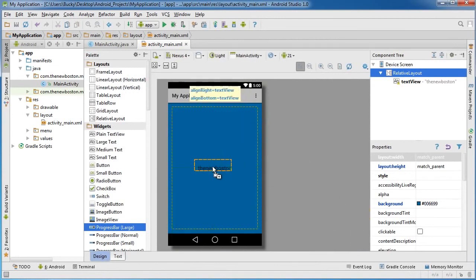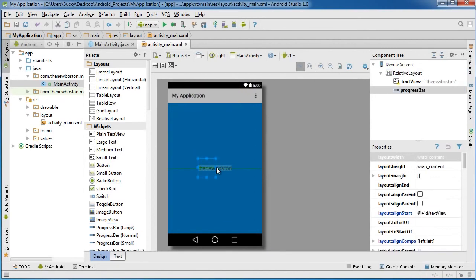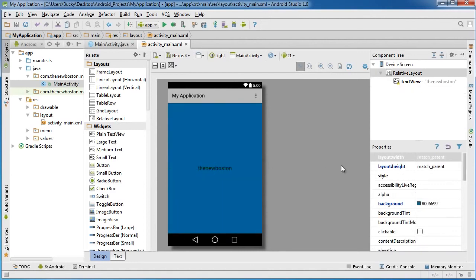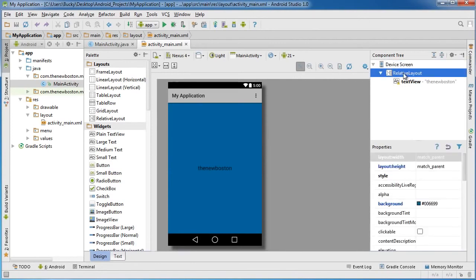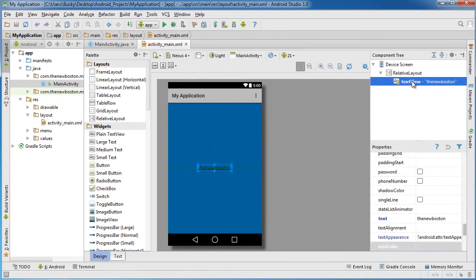Actually, what I want to do is click this widget right here, and you see that I just clicked that and it gave me some prompts. What I'm going to do is hit Control Z, and I'm going to show you guys this little tip. Over here, the component tree is pretty much an overview of your entire activity. So this is your entire screen. This is the layout of how the widgets are supposed to be arranged, and right here, I'm going to click text view. If you ever have a bunch of widgets and they're kind of hard to select, maybe they're close together or whatever, you can just select it right in this component tree and it's going to select it for you.